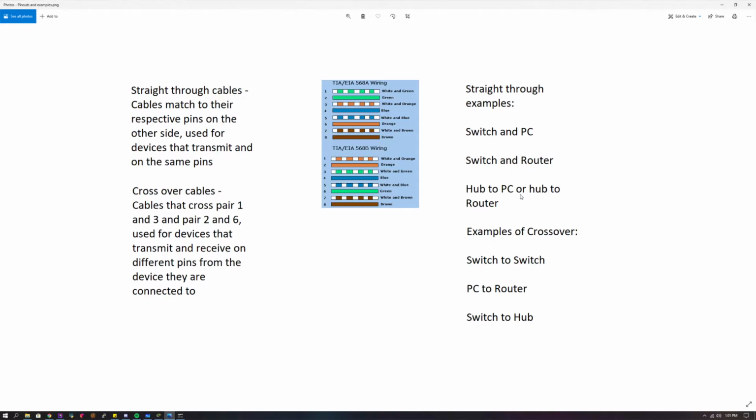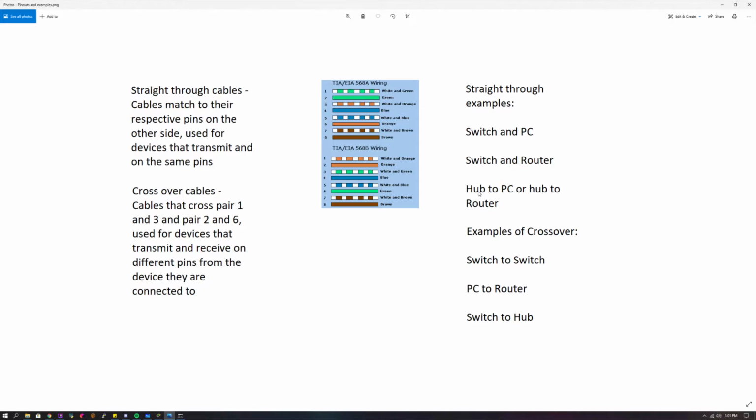Hubs are an old legacy device. They aren't really used in networking anymore. Basically, instead of a switch, they would transmit data out to all ports connected to them. They wouldn't select data in specific ways. They would just try to send all the data out every single port, and that caused a lot of collisions in general, because if it's waiting, trying to transmit and receive, it will cause data collisions. So we don't really see hubs too much, but the CCNA covers the type of cabling that hubs use. They use the same pinout style as switches.